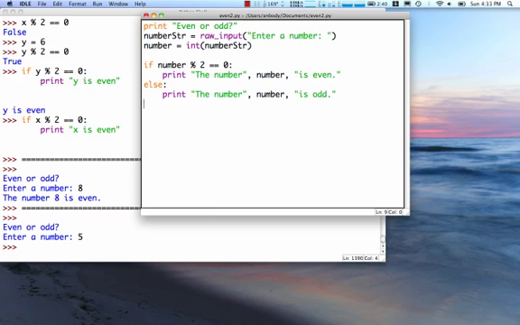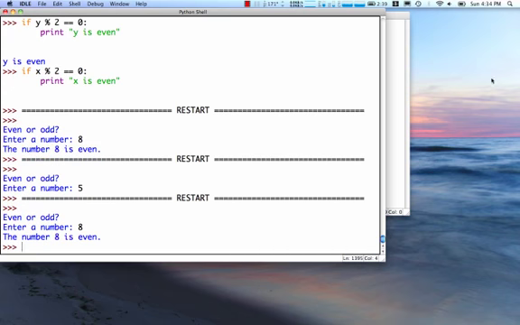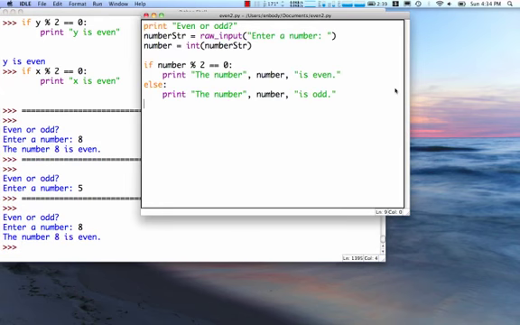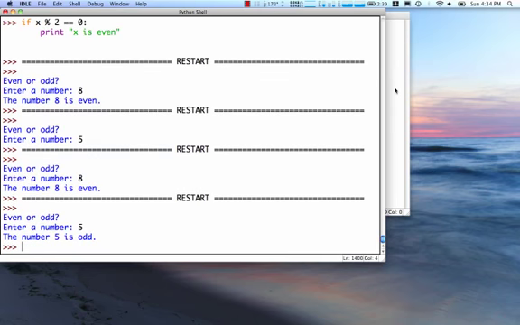Taking a look at it. Now, if when we divide a number by 2, its remainder is 0, it will print the number that it's even. Otherwise, if it's not even, it must be odd. So let's print that it is odd. So we will run this one now. Again, if I give it an 8, it tells us that it was even. All right, that still works. And now let's give it the 5, and now it in fact tells us that the number is odd.